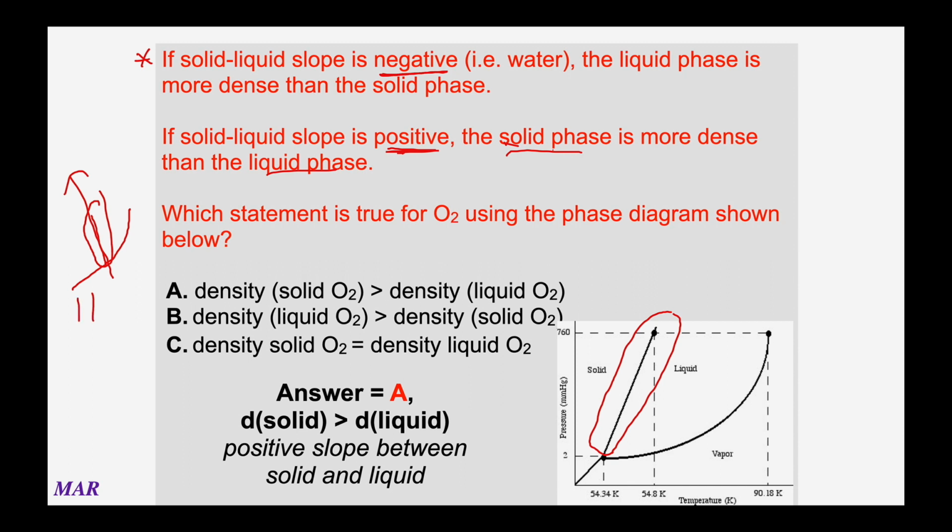Water is one of the few substances, not the only one, but one of the few, with a negative slope, and that just means that the liquid phase is pushing down on the solid phase, because the liquid phase is more dense than the solid phase. So again, this is just reiterating that next time you put an ice cube in liquid water and it floats, that's kind of a cool thing in my world.